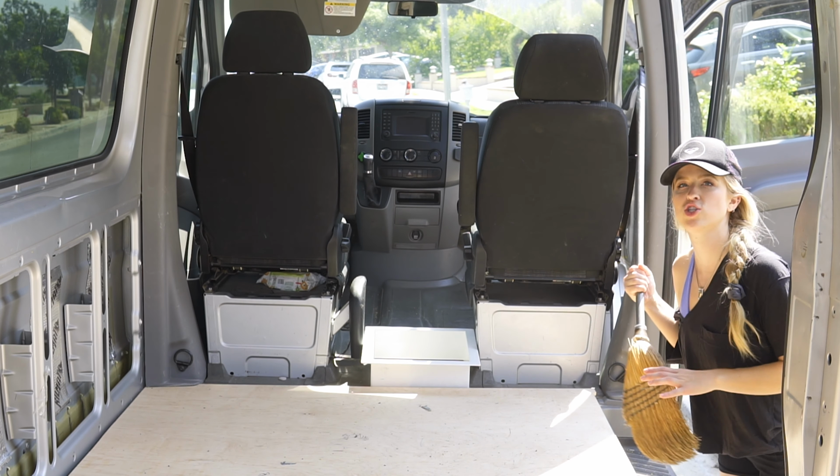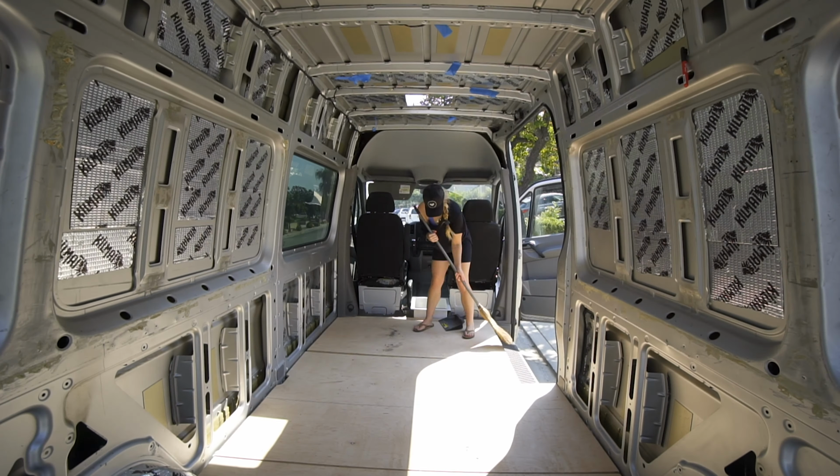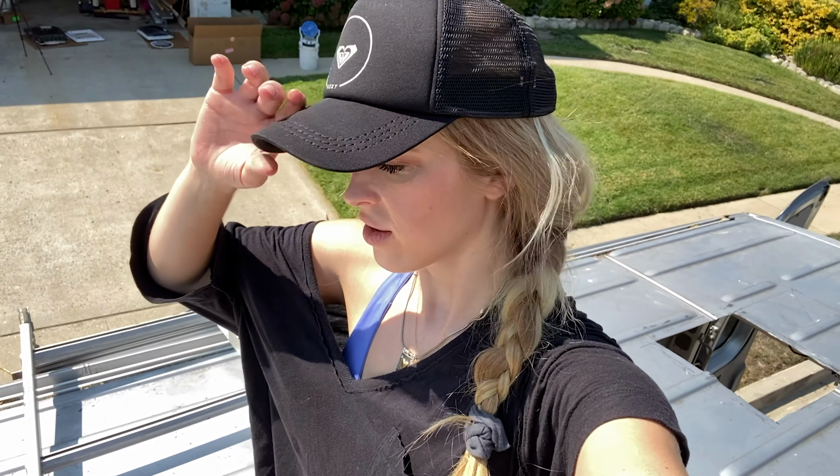Okay, so Sam just swept on top of the roof, and now it's my turn to make sure there's no more metal shards in this van. First time on the roof, Kelly. Okay, I'm up on the roof. Kind of terrifying. And I'm going to paint the Rust-Oleum around the edges of the fan cutout on both sides to make sure we don't get any rust.